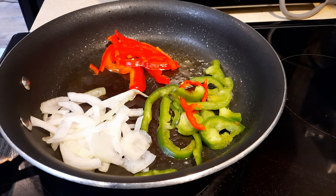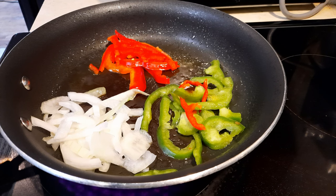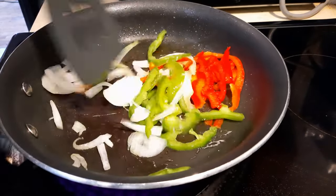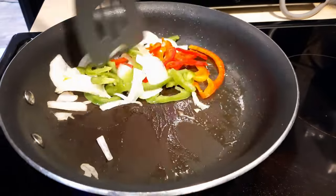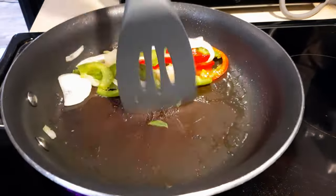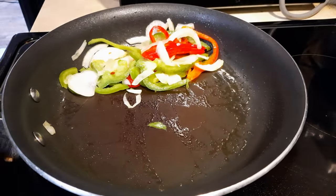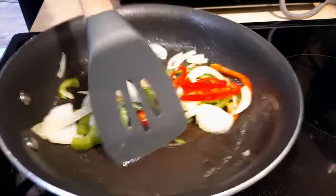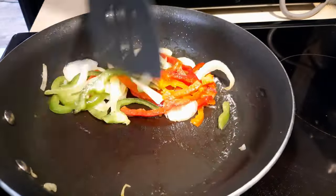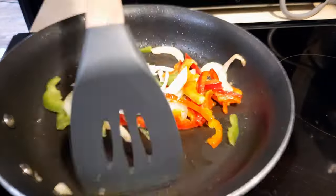So with this part right here, which I thought was actually very funny, I was getting everything together with my onions, peppers, and stuff like that, and my mom comes into the kitchen, and she's just walking back and forth. Usually when I ask for a hand, my mom doesn't like to help. She just looks at me like I'm crazy. So I was like, all right. I don't ask for any help at all. I just go in there and make it happen.